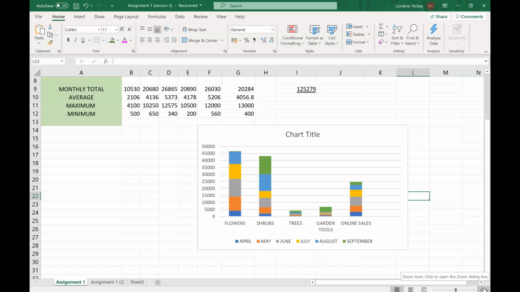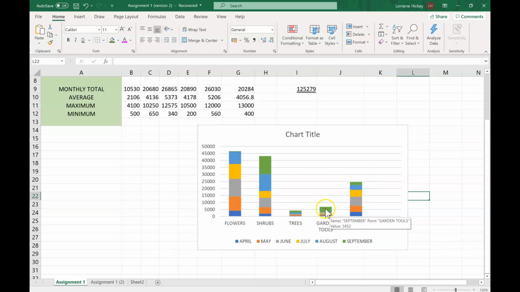Now, what I can see is my flowers are by far my biggest seller. My shrubs come in next, my trees, garden tools and online sales. And down here, the coloured little boxes are telling me in April, there is April all the way across.